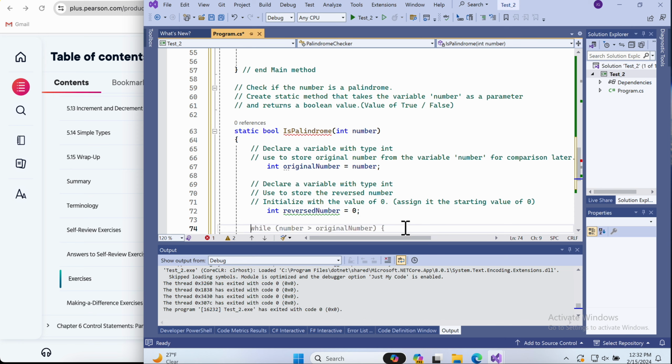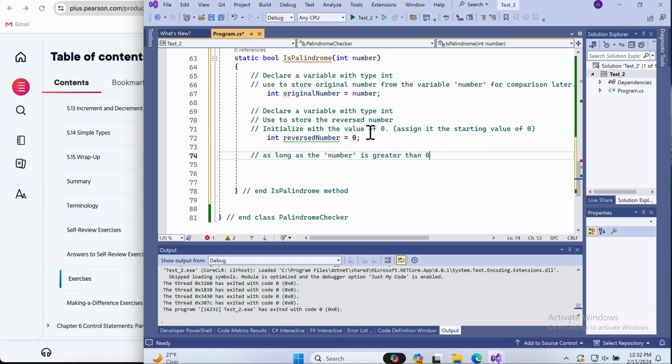All right, so then we're going to say as long as the number is greater than 0. So that way this will prevent it from doing the following. So we're going to say as long as the number is greater than 0, then do this.